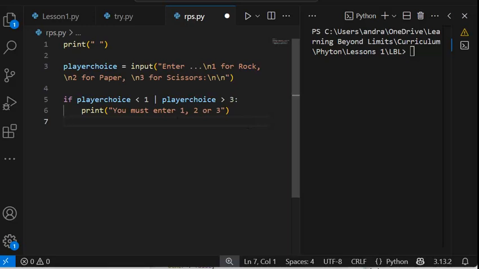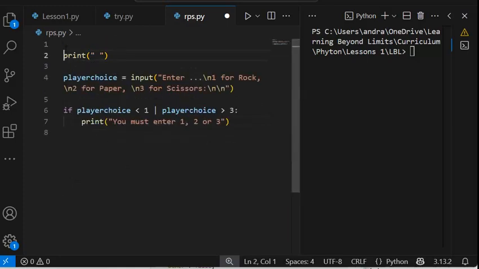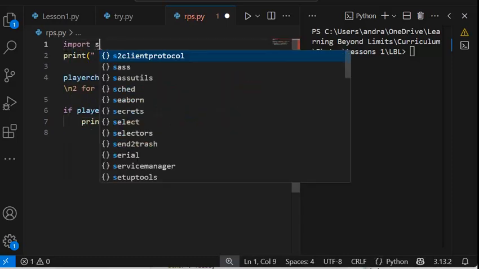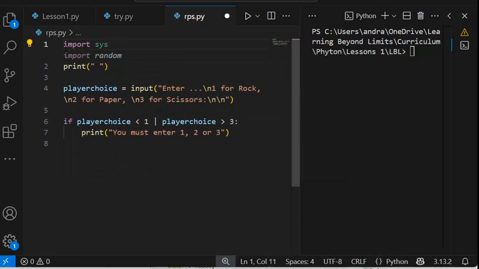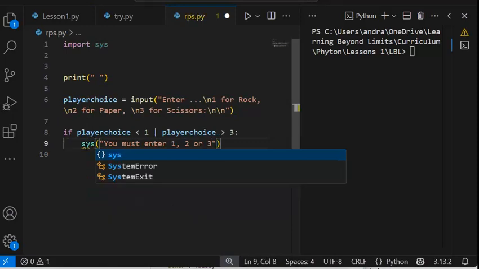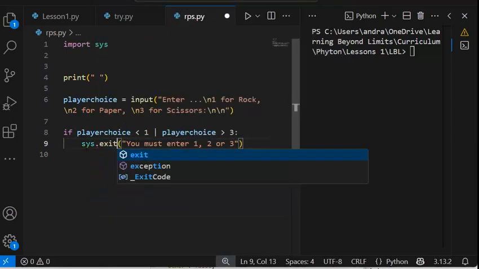You remember in previous lessons, we had used import before, so now we're going to use import again. This time we're importing a system library. Let's enter to get some space, import a system library. Now we can get rid of the print, and we can call the system library and say exit, and give us this message on exit. And now if we were to print that, we should get our message.